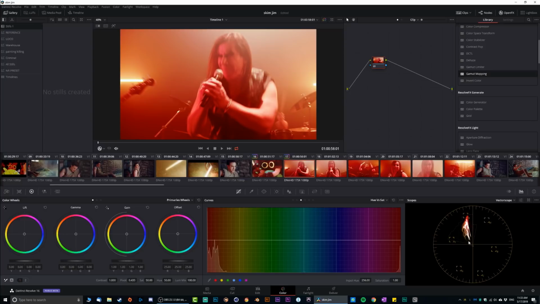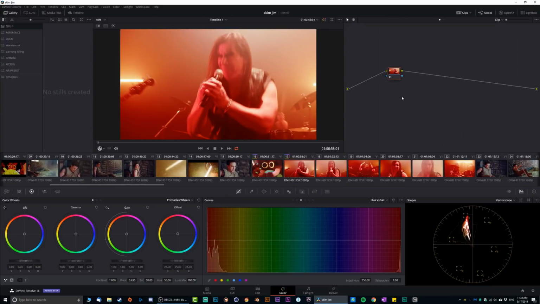We also have the vector scope to monitor and reassure ourselves that yes, saturation goes a little bit above. But in this video I'm going to show very quickly what you can do to control it. You can do it per shot, or generally as an entire node. This is your regular node structure, but if you want to do it for the entire timeline, click over here on the little second dot and press Control S to create another node, and everything under that node is going to be affected.